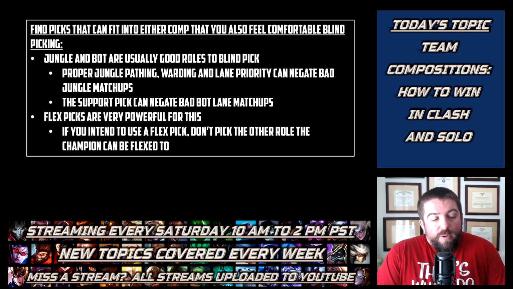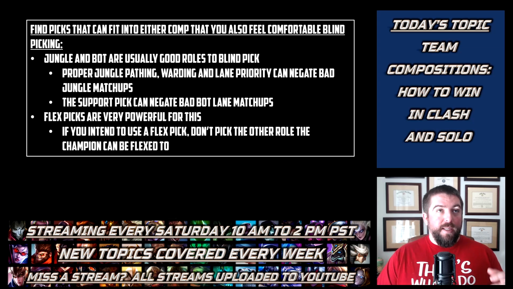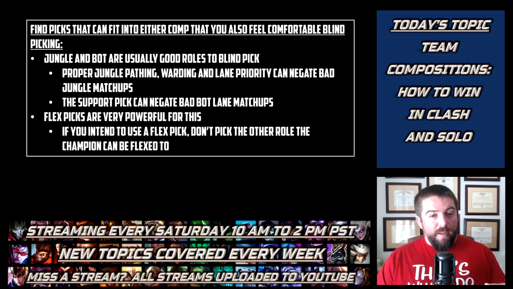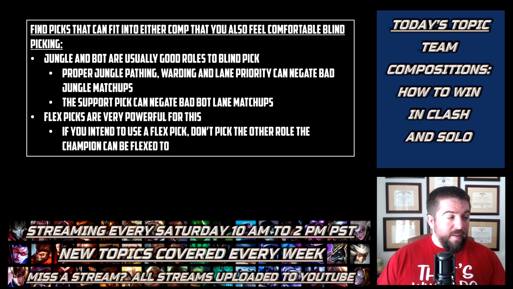As far as who you want to blind pick, in general, I think the jungle and bot are usually the best roles to blind pick, because you can avoid a bad matchup in the jungle with proper jungle pathing. You can get some early scouting down. If the person is starting on bot side for their jungle path, and you start on top side, you basically prevent meeting them on the jungle paths.